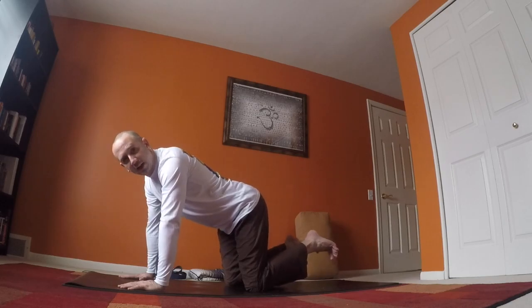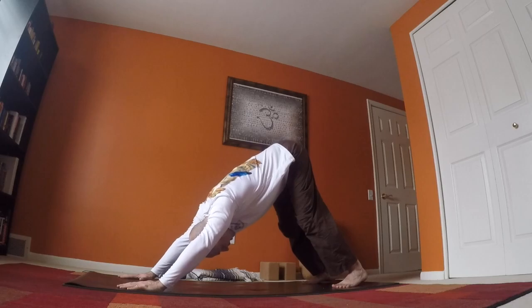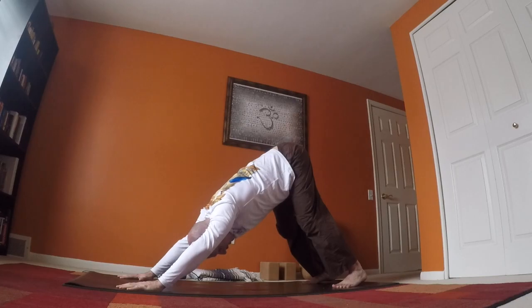So let's plant the hands, curl the toes under, lift the hips, downward facing dog. Now remember all that stuff about down dog that we did before? Let's try to sink into it again. Lift up from the tailbone, tilt the tailbone up. Hands pressed in, heels pressing down, and breathing.